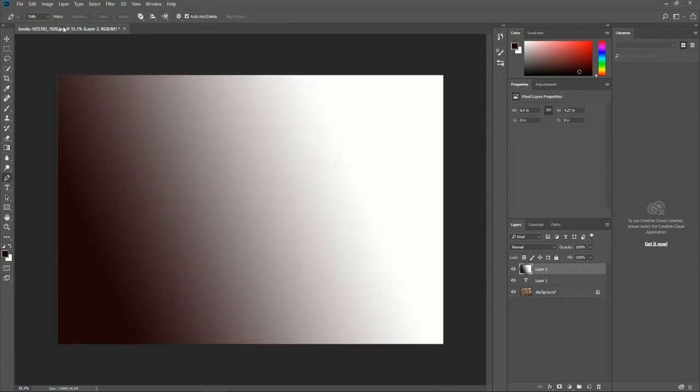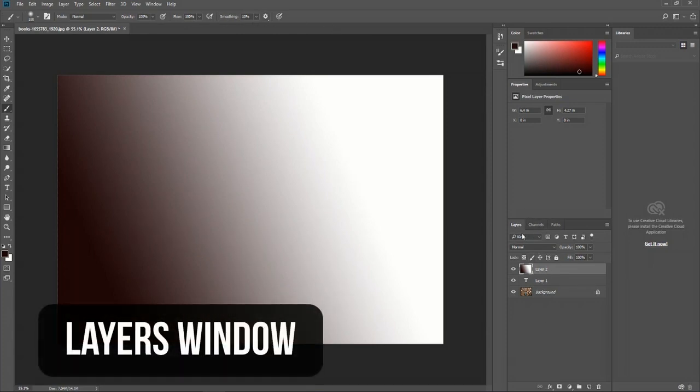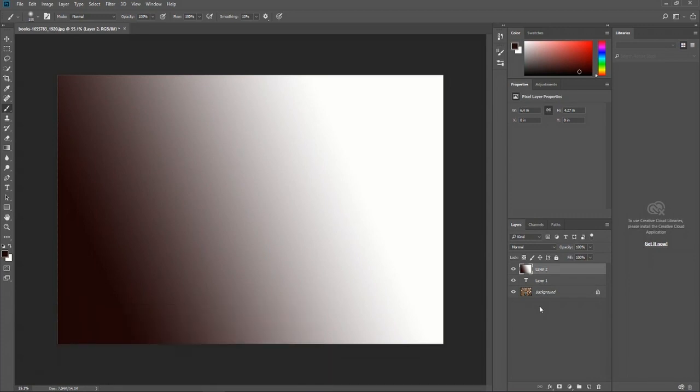Now, of course, we're not really going to talk about all of these options in this video, but just know that whenever you have a tool selected and you want to change the options, you do so up here in the Options window. In the bottom right-hand corner, we have the Layers panel, and the Layers panel is really useful because when you're working in a Photoshop document, basically whenever you have Photoshop open, you can separate your work into different layers.